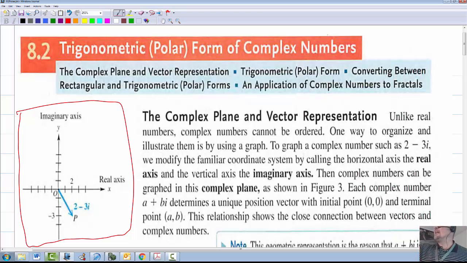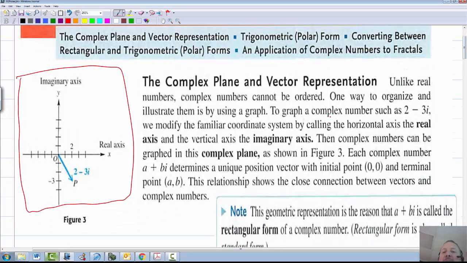Now, again, we're just going to extend it a little bit further with doing sections 8.2, 8.3, and 8.4. But then you have to understand that it opens up your world of imaginary numbers and applications for them. So here's the start of it. And all this is overwritten, but it's all great.